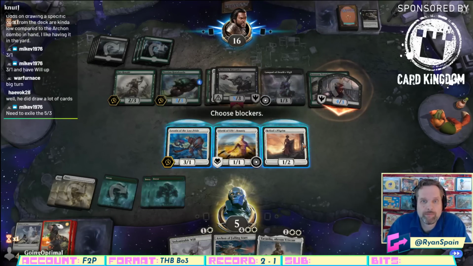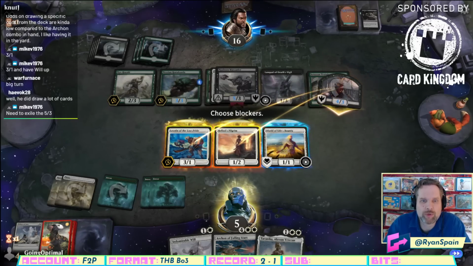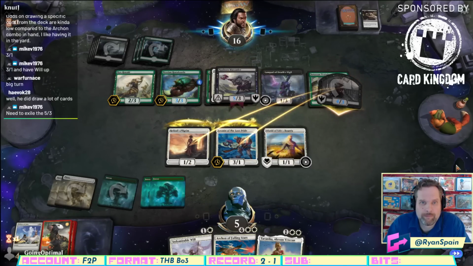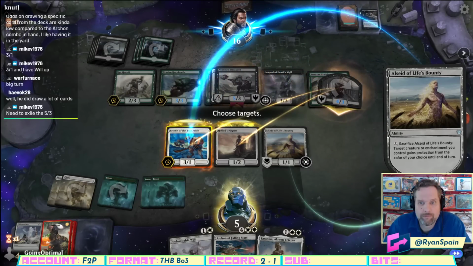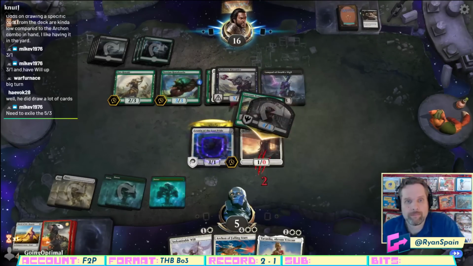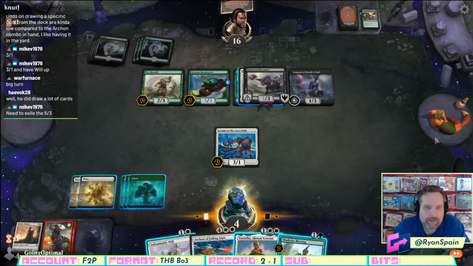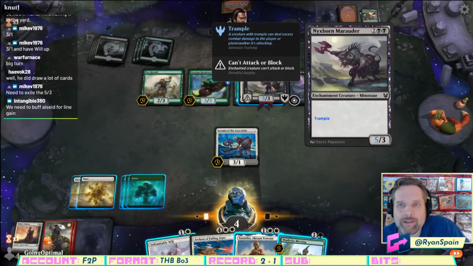Nothing to do here, but this and this. We're going to lose our Pilgrim, but it's worth it to save the damage. All right, Blessing plus Veteran could do it. What do we want? Let's see.